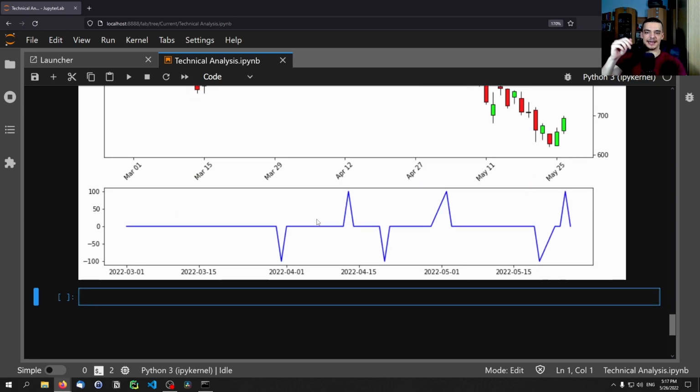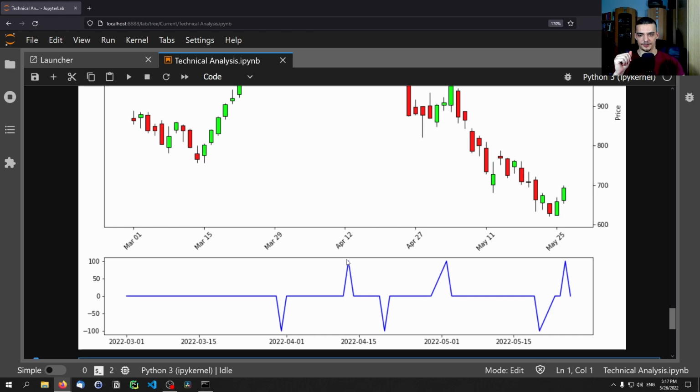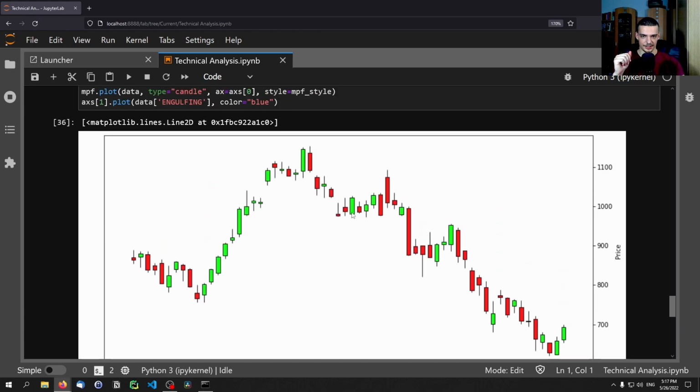Maybe we should look at a different candle here. So a bullish candle that we have here, this one would be, here you can see it clearly, this green candle fully engulfs this red candle here. So this is below this, and this is above this. So the red candle can be fitted inside of the green candle. Not just in terms of size, but also in terms of position. So just moving it to the right, and it would end up in that green candle. So when a red candle is followed by a green candle that engulfs it, this is a bullish pattern, indicating that a trend could change to an upwards trend.